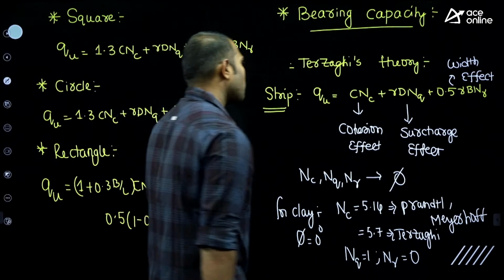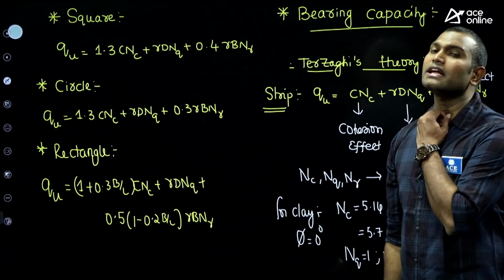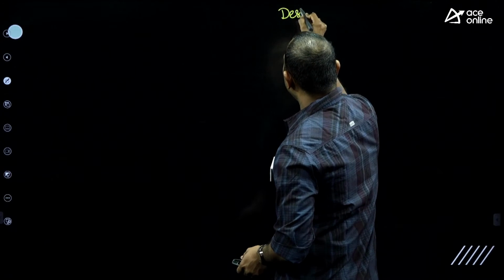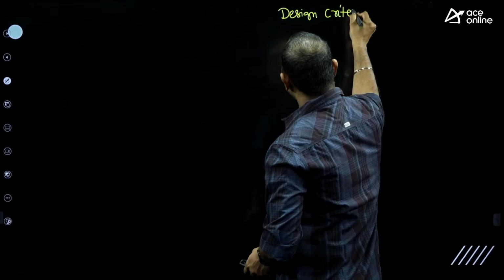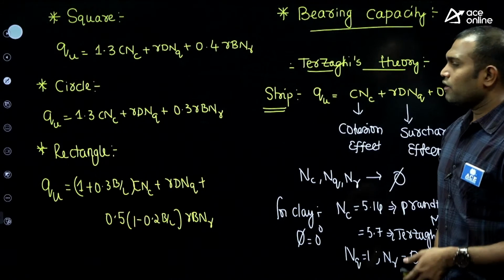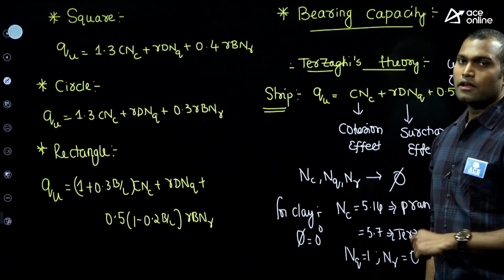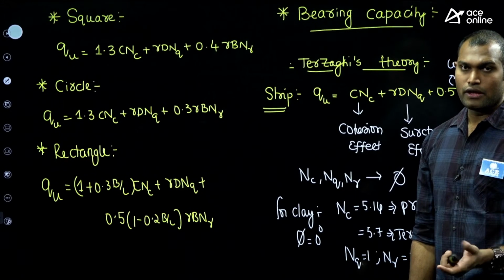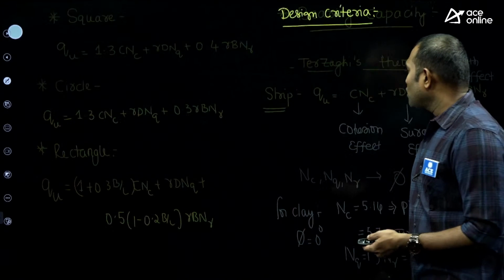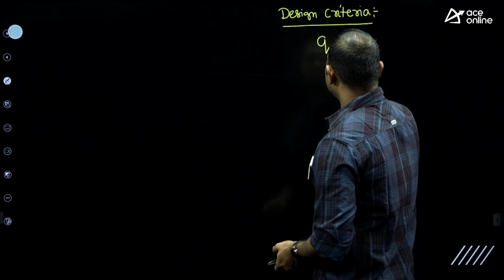But what type of questions can we expect? We can expect design questions. They can ask you about the design criteria. By giving the data, the examiner may ask you to find out the width of the footing, B. Find out the depth of the footing, D. Find out the factor of safety, F. Find out the load carried by the footing, net load or gross load. Once you know the Qu, then the design criteria is the safe bearing capacity.